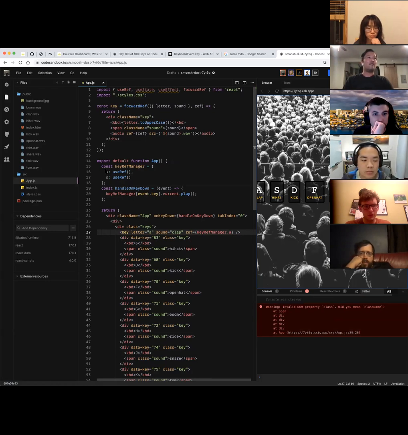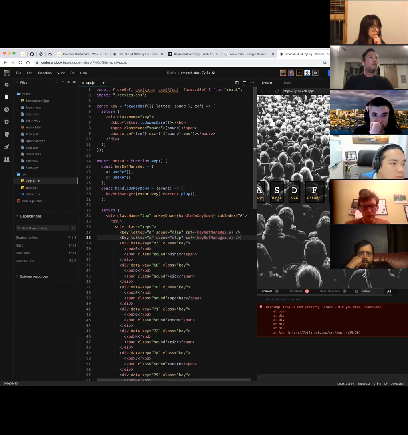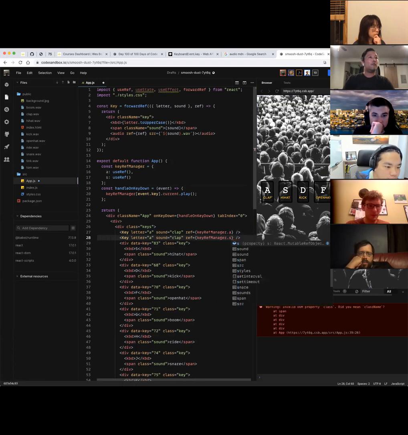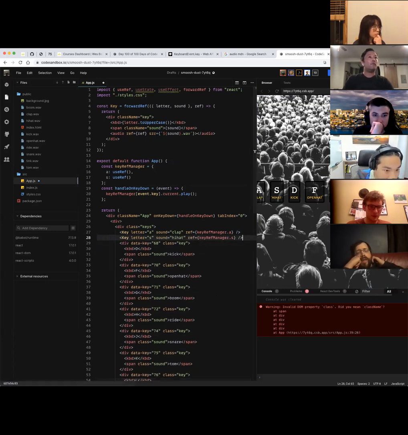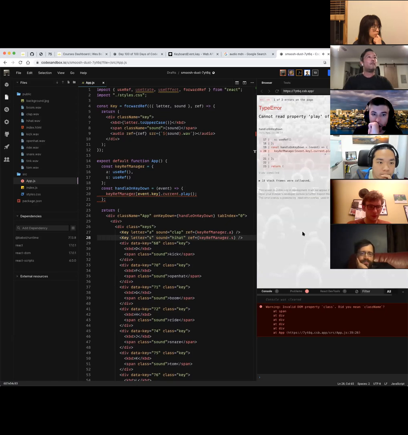This one has the key A, so when event.key is A, it's going to play the sound for A. I can do the next key, but I don't want to do all of them because I don't want to go all night. S is hi-hat. Oh, I see, you're passing different refs into the ref property. Okay. Oh, something went wrong though.